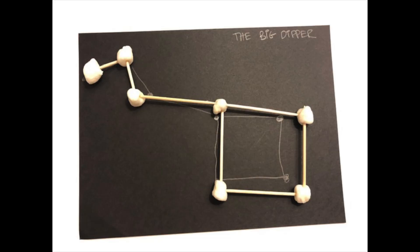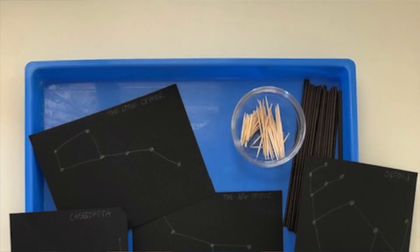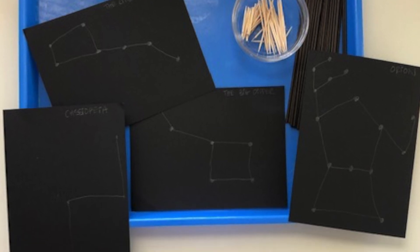Let's start with science. Have the kids put together marshmallows and toothpick constellations — a great activity for the 4th of July. Gather up some mini marshmallows and toothpicks; you might have to break some in half. We use black paper and with pencil we mark the most famous constellations, adding dots for where the marshmallows go and lines for the toothpicks, then they get busy constructing. Even big kids like this because they get to eat the marshmallows when they're done, and they often start building towers and structures so the fun can go on for a long time.